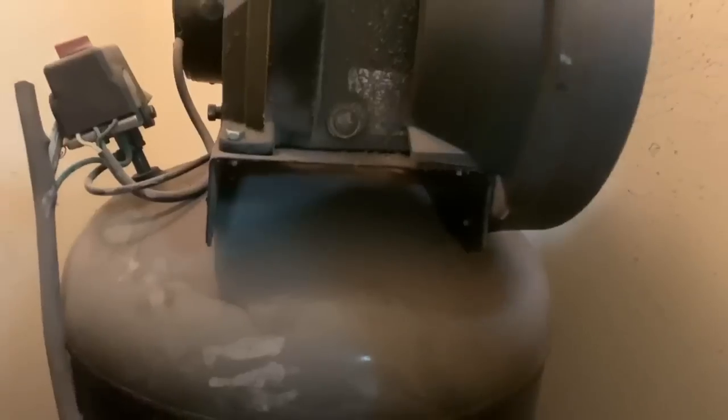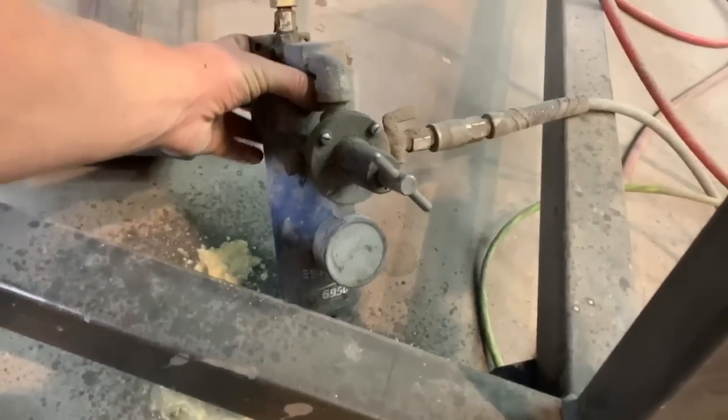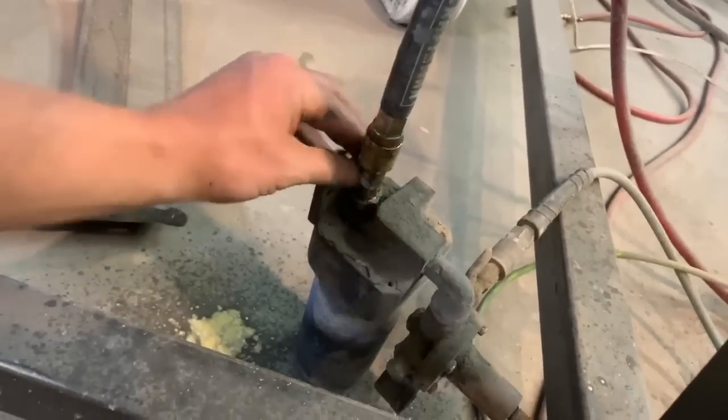So if you know anything about that, let me know ASAP, because I need to fix that. I think it caused, so I got a water separator right there, and then I have this one right here, which is like a real one, and I was draining it, but I think it's just spitting out too much oil from the compressor.